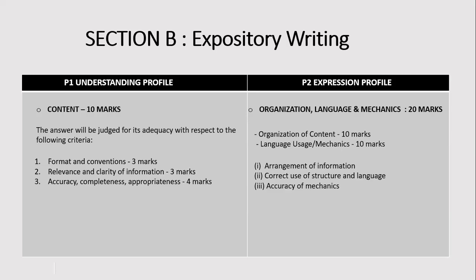Okay, let me touch on one thing here: language usage, and what they mean by language usage. They simply mean that if you are writing a letter of complaint, your word choices ought to be those of a letter of complaint. So if you're writing a letter, you want to be able to see "I'm writing to inform," "I'm writing to complain," "I'm writing to apologize."